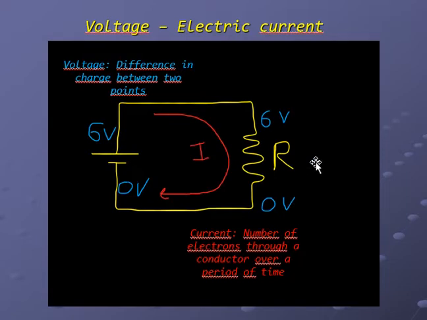So this is like, imagine that you have a city here with different cars. They live in the city, they go into another city. So the current would be the number of cars going through the motorway. So we have 3 cars, it means that we have 3 amps. We have 3 cars going through the road. But the voltage would be like the petrol they have in the tank. So they start full of petrol, and when they get to the destination they have no more petrol in the tank. So this is the voltage.